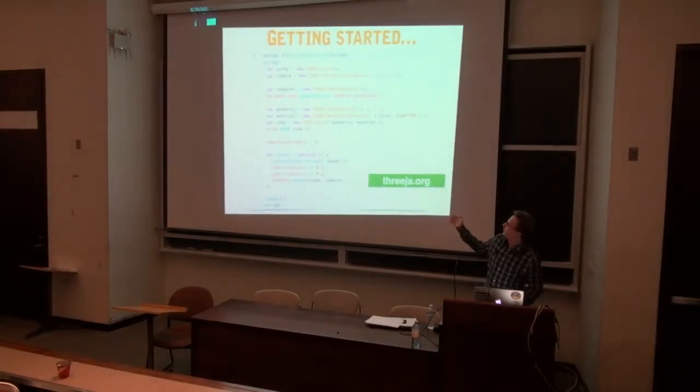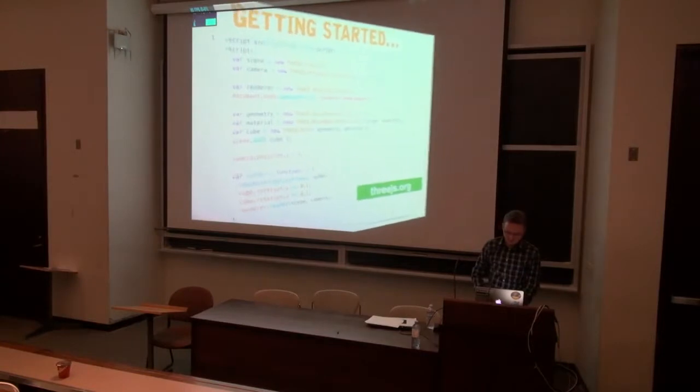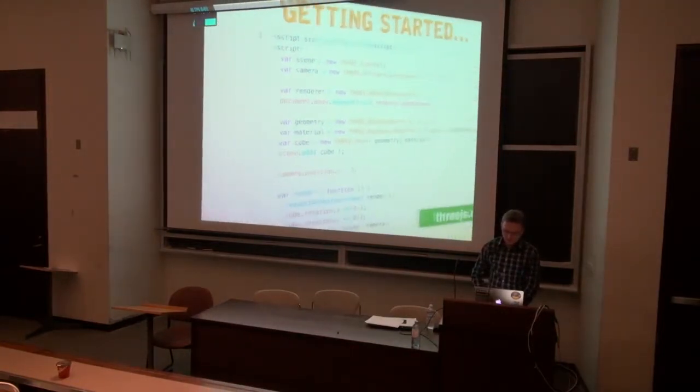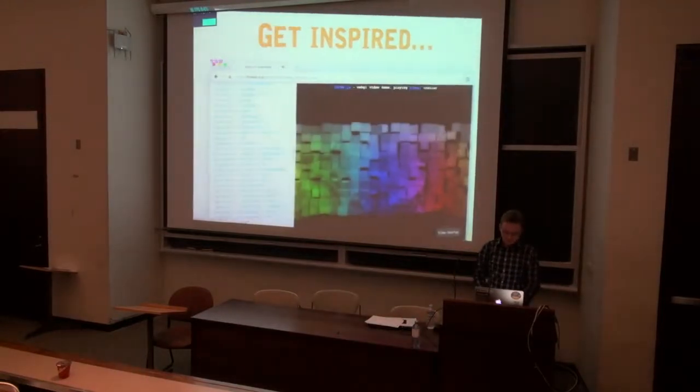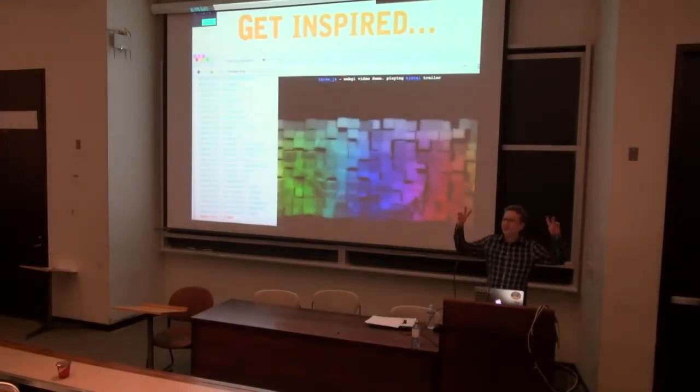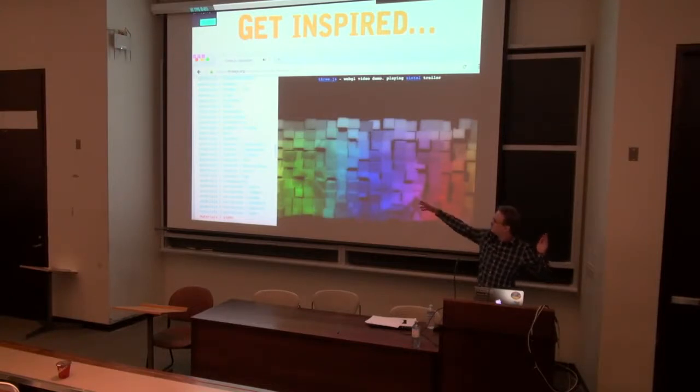For those who noticed, these slides are built with Three.js. There's an FPS meter in the top left corner, so I can look at the slides if I really wanted to. This is not how I got started, though. I glanced at it and thought, okay, I can include a JavaScript library and build some cubes. Not cool. Instead, I got inspired.